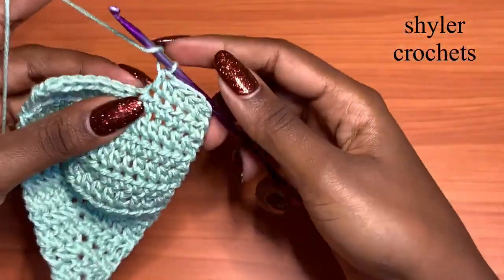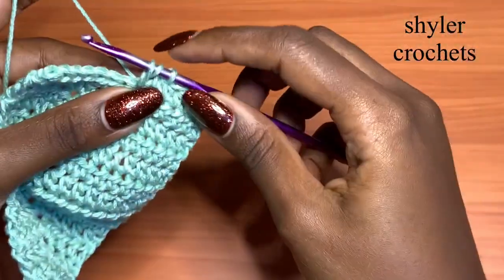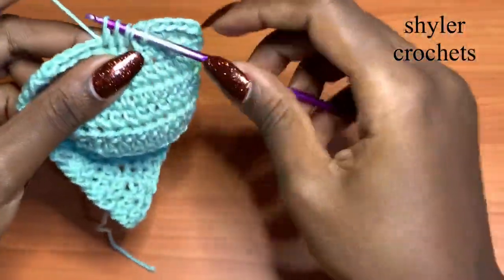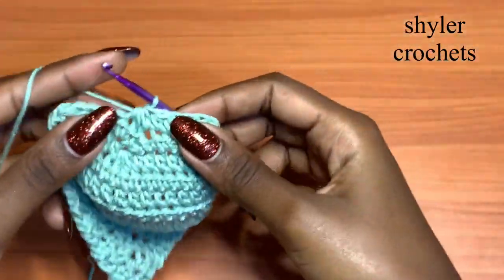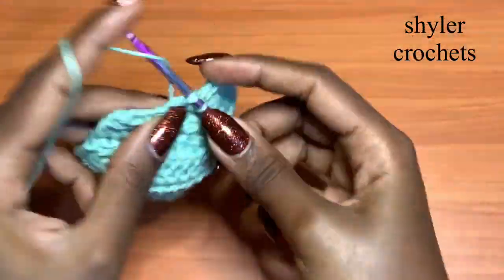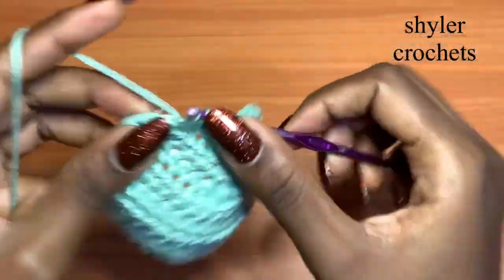Then make a decrease, so yarn over, insert your hook into the next stitch, pull up a loop. Should have 3 loops on your hook. Insert your hook, pull up a loop. Insert your hook into the next stitch, pull up a loop, and yarn over, pull through all. Make sure this stitch is a bit tight. We don't want big holes. And then after this, you're going to go into each of the next 5 stitches and complete our row.